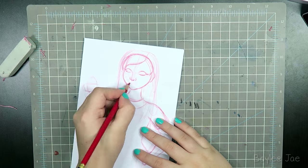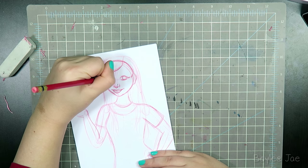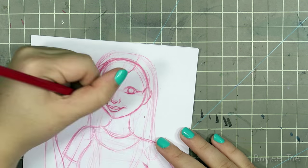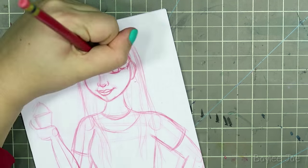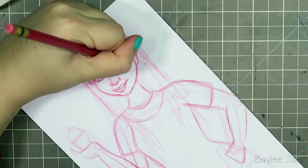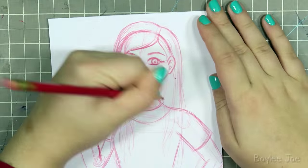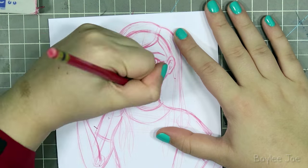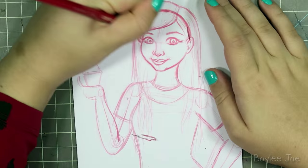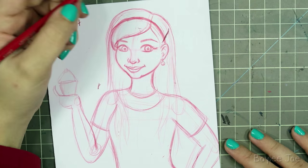I was trying to think of what to draw for this video and I was like, okay, I want to do some fan art. What have I been watching recently? Pretty much just Once Upon a Time and The Mindy Project. So I was like, let's draw Mindy, especially because I just saw an episode — I think it's called something like 'Dinner with the Castellanos' — and she's wearing this really cute dress, a teal turquoisey color with a plaid design, and she had a cute headband on. Her hair was dark brown at that point.